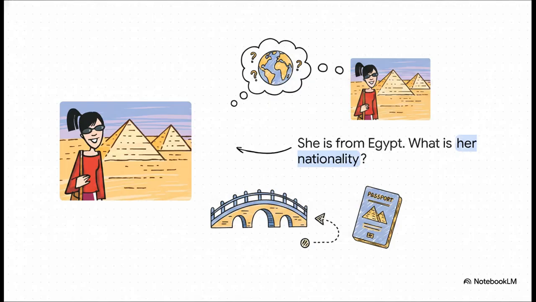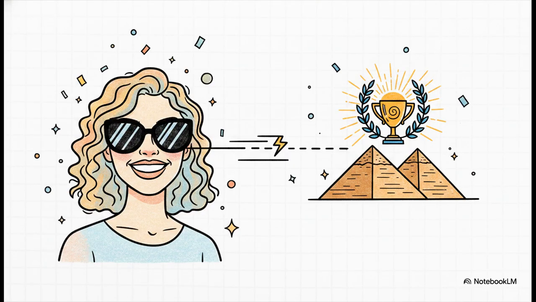All right, final practice round. We see our traveler in Egypt. She is from Egypt. Using the exact same logic we've been practicing, cross the bridge and use that shortcut. What is her nationality? She's Egyptian. If you answered she's Egyptian, you have absolutely got the concept of the bridge down, and you just learned how to use spoken shortcuts exactly like a native speaker. Honestly, mastering these basic connection structures, it's the first huge step to communicating fluently and confidently.